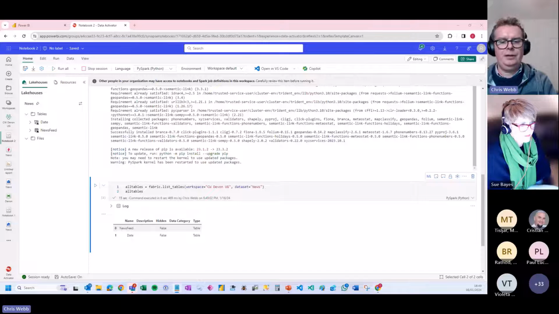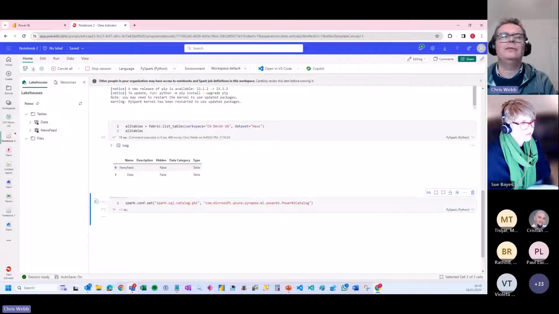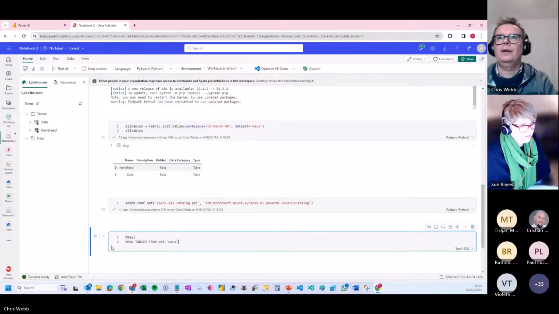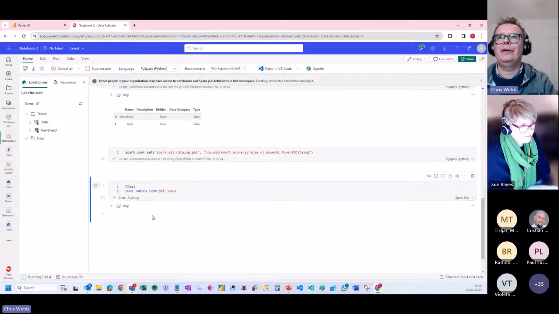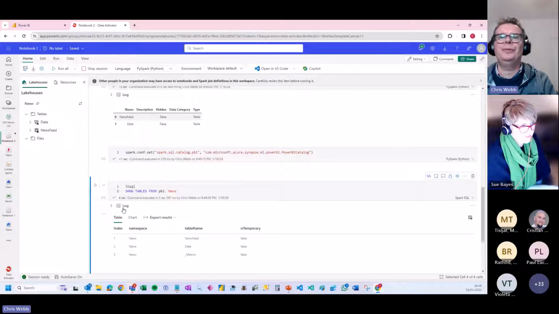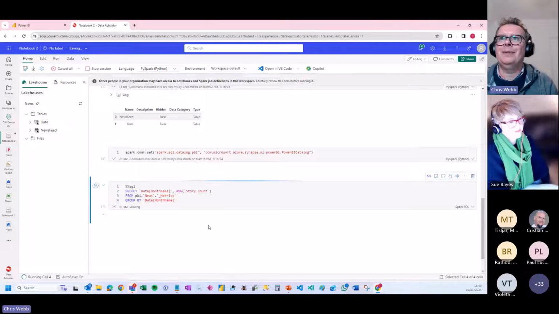If we do some fun stuff here, let's run that. And look, I can run a Spark SQL query to not only show the tables, but rather than just showing metadata, I can run a SQL query against my semantic model.